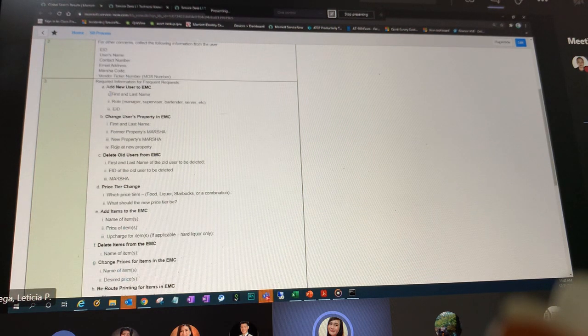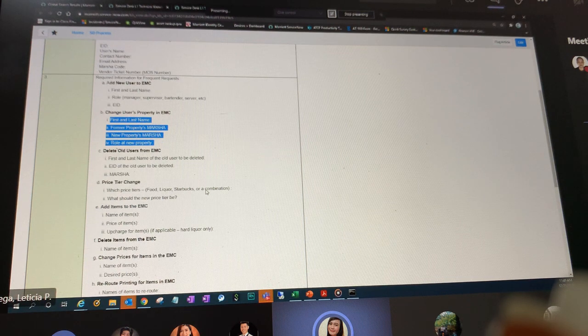We just have to fill out these, because this is what the Symphony support group needs to process the request. So, just make sure the answers here are complete so that when it gets to them, it's easy and the request can be processed right away. Okay? So, we just assign the ticket.